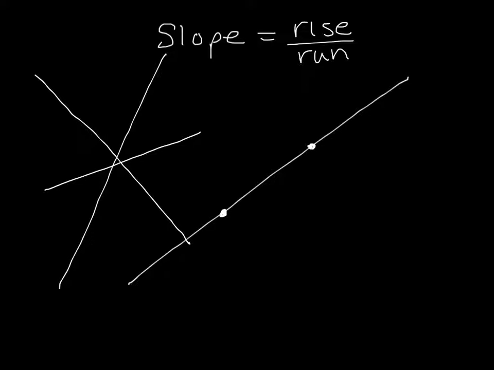Pick which point you're going to start with and start counting up and over, because rise means up or down. It doesn't mean actually only up. It could mean down. So you rise first. So I'm going to start with this point right here, and I'm going to go up however much it told me to go up. Let's say it went up 3. And then run means how far over did you go? And I'm going to go to the right, which means it's positive. Whenever you go to the right, it's positive. And let's say it went 4. So then the slope here, the rise would have been 3 and the run would have been 4, rise over run.